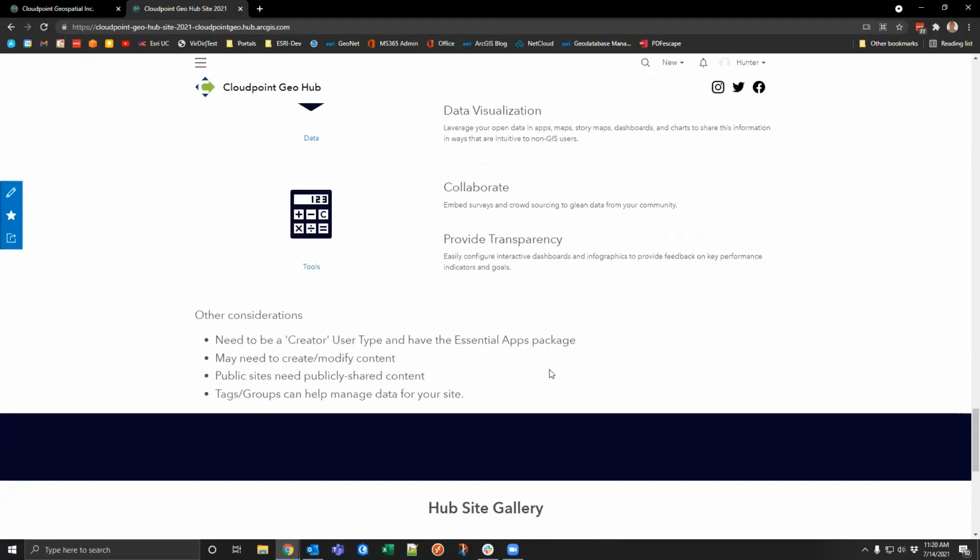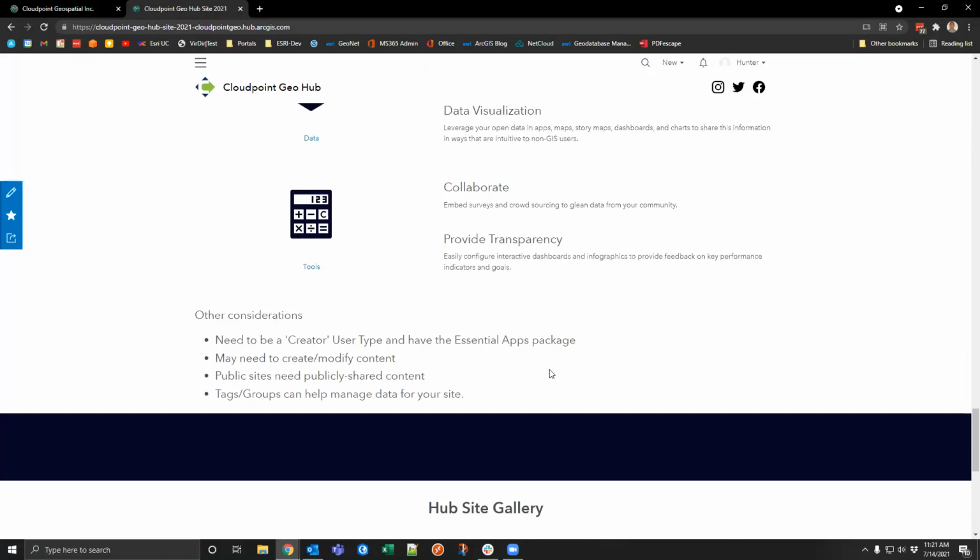And these next 3 kind of all blend together, but keep in mind, you're probably going to need to create and/or modify your existing content for the hub site, especially if you're looking at sharing public data. Public data means the data in your organization is shared publicly. Some of the things that we all have in our content libraries may not be totally ready for that public consumption yet. So you may have to develop some other options, or just modify the existing stuff to make sure that it's ready for this hub site going to the public.